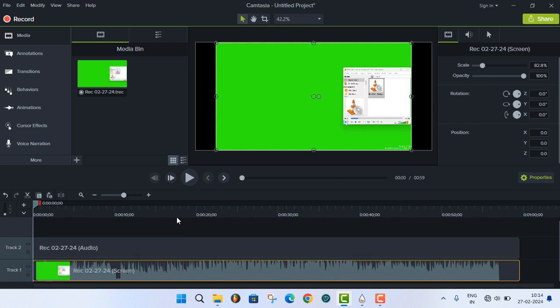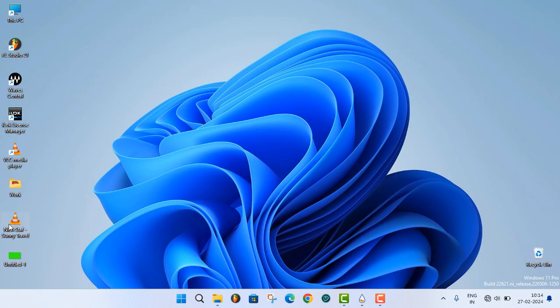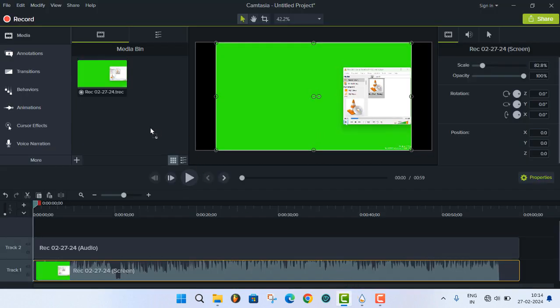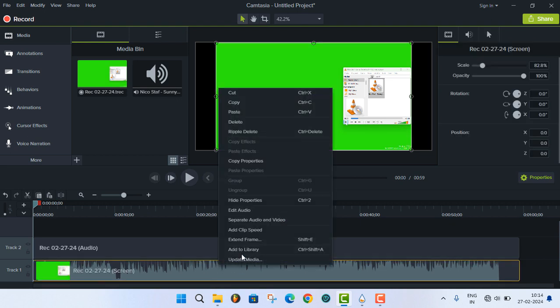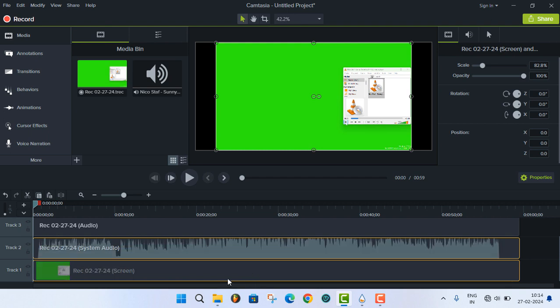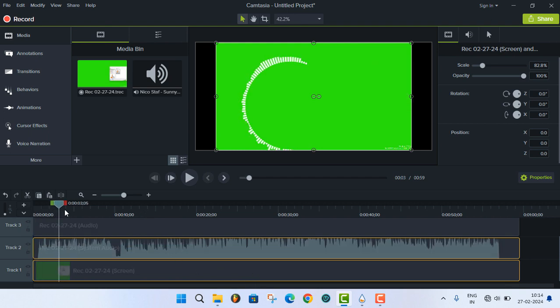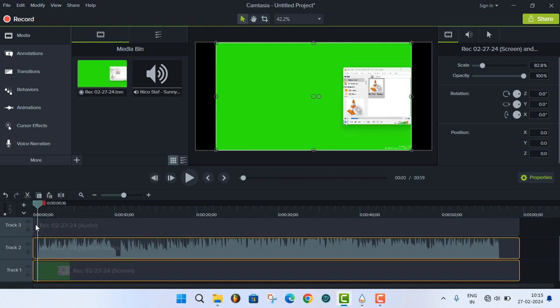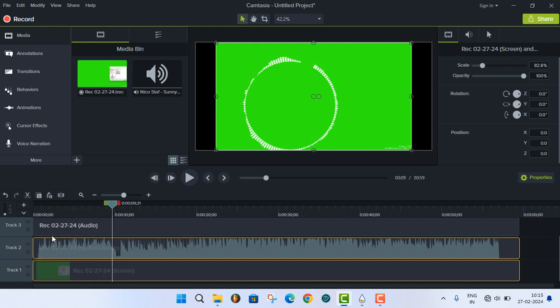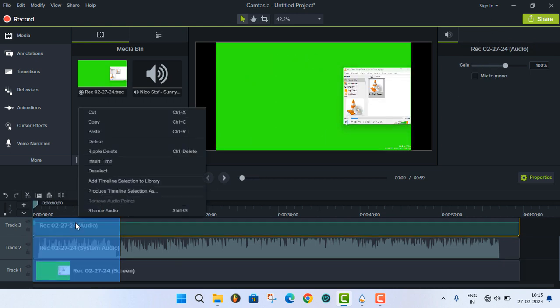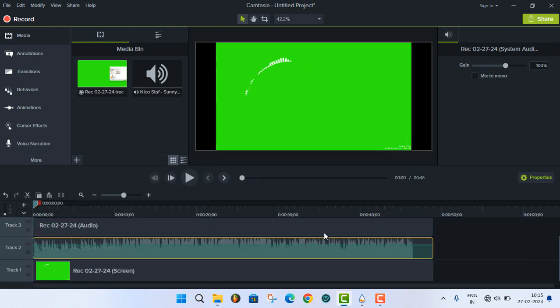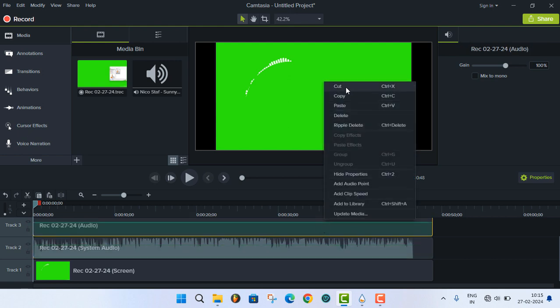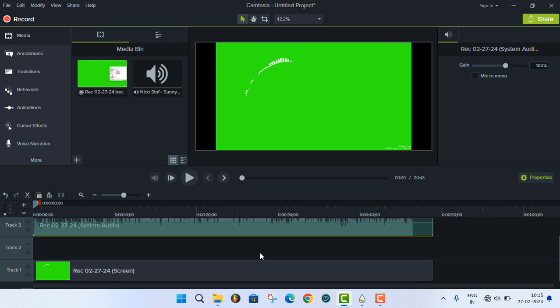Now here we have our visualizer. Now we need to load up the same beat that we have visualized to. Okay, we're gonna align everything up. So I'm gonna right click on it, click on separate audio and video in here. Now I'm gonna make necessary changes, align everything up, and we're gonna cut the audio to wherever I want it. So I'm gonna just play it once right here. Okay, select this and delete it. Okay, we're gonna delete this audio from here. We're gonna put it right here. We're gonna leave this space empty.